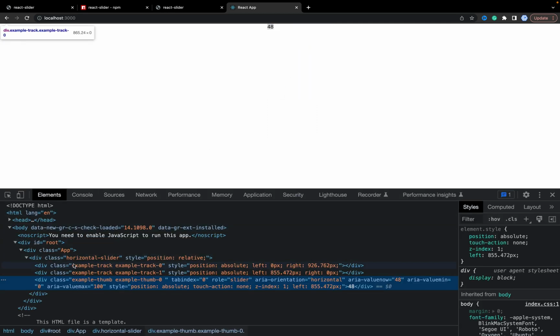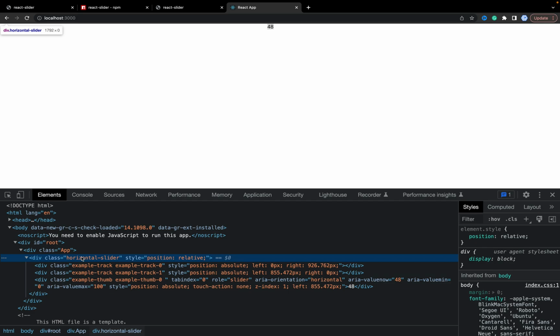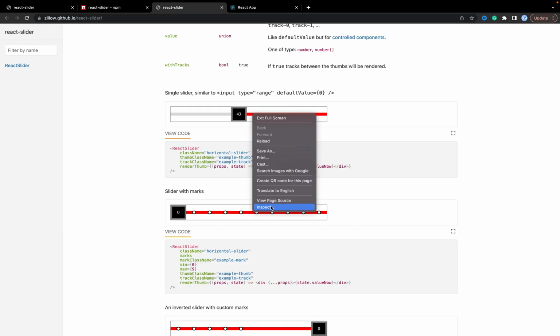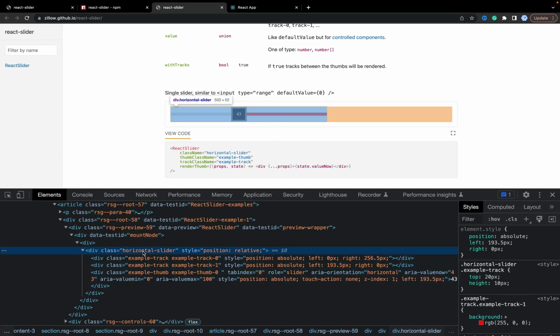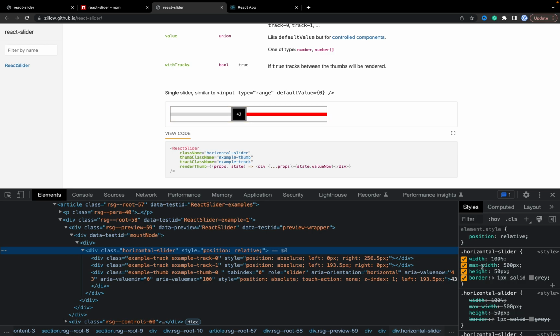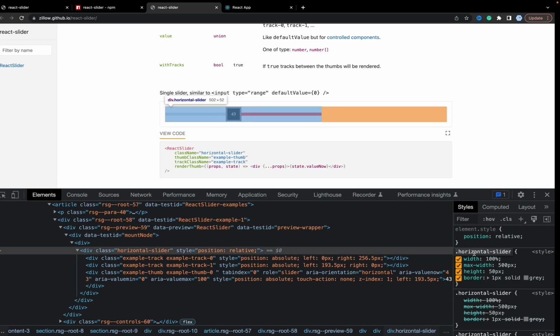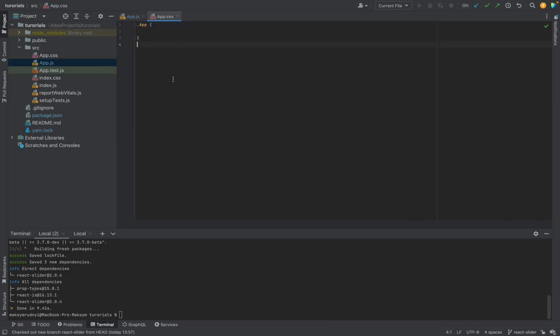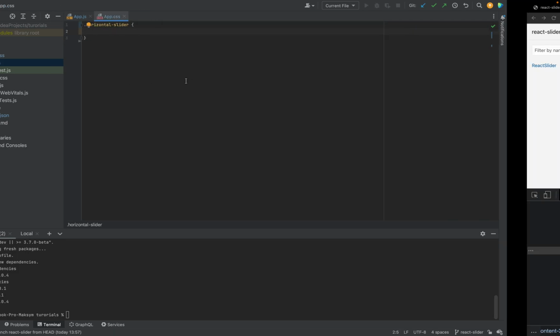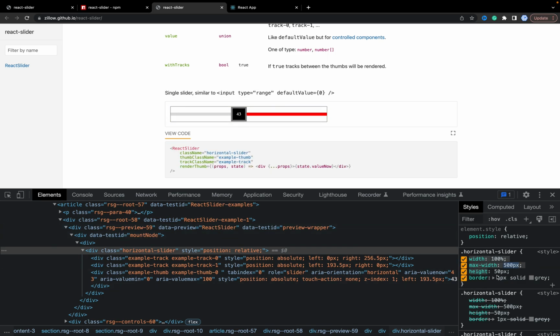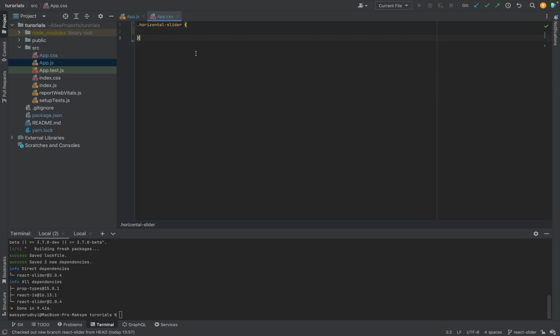Okay, but UI is not what we expected. And it's really good because you can change the UI as much as you need according to your design. There is no default design that you need to override. You have only behavior. Okay, how can we change it? For example, we can re-implement the same approach. Let's inspect this slider, and we will see that for the horizontal slider class, we have some styles. Let's copy and put it here in the App CSS with the same styles.